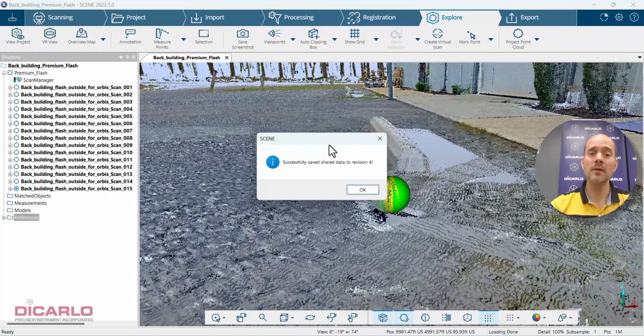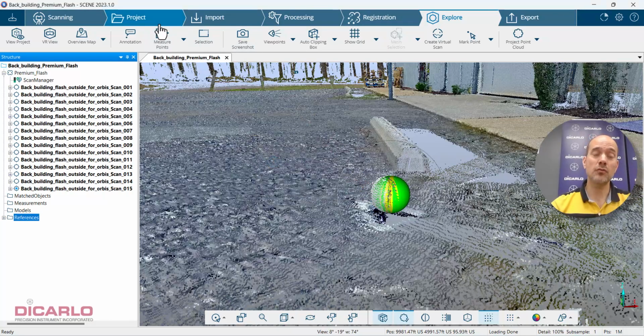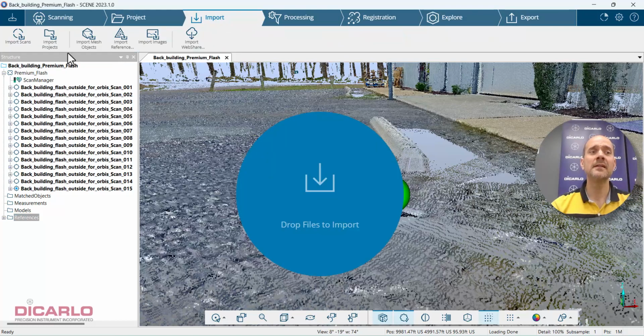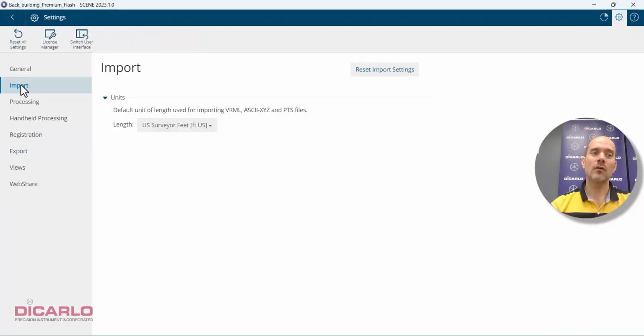And what we will do next is, and this is a little bit tricky, in order to import the premium stuff, you don't have to do it up front, but maybe I'll pretend that I didn't know what I'm about to tell you. It needs to be done. But let's go import. And before you import, and this is where you need to be aware of it, you may want to check in your settings your import units.